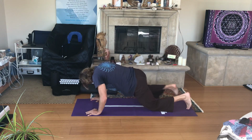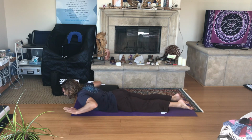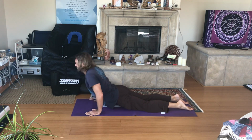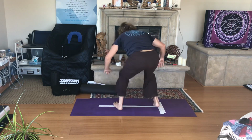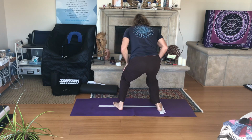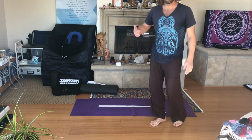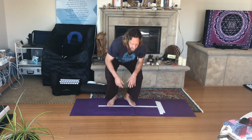Last one. Paddle, paddle, paddle. Arch, explode. See how I stay low? Arms straight out for balance. That was perfect. I had to adjust a little, but the more you practice this, and the more muscle memory you create, the easier it becomes in the water.